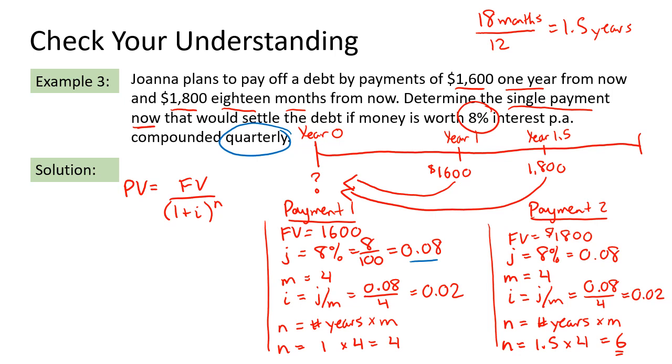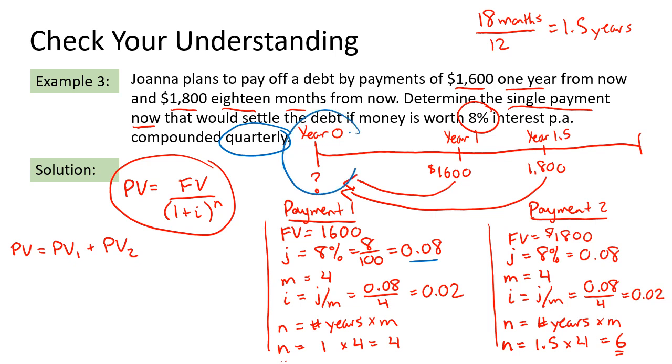So to do that, okay, our present value, remember our formula here, we can take that a step further. So our present value, our total one, would be equal to our present value of payment number 1 plus our present value of payment number 2, right? We can just add them together because we are already converting them or discounting them back to this period.